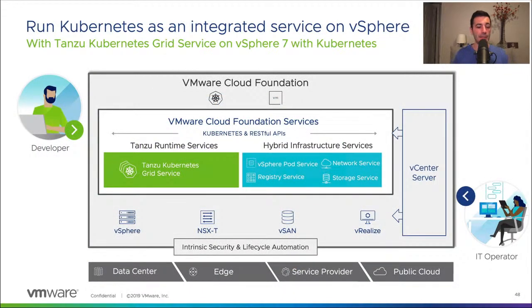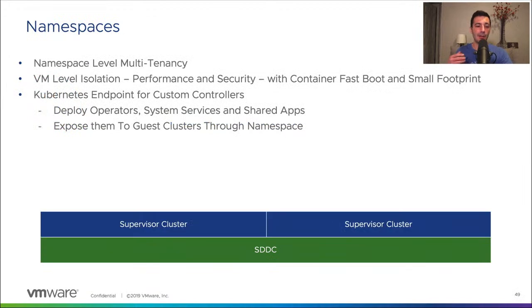Now, one of the things that is really exciting is when we look at the Tanzu Kubernetes Grid service on vSphere 7 with Kubernetes as a part of VMware Cloud Foundation. What this allows us to do is utilize a more native-like experience using the vSphere UI to then provision Tanzu Kubernetes Grid clusters. Now, there's a lot of other things in here in regards to vSphere pod services and networking services that we'll talk about at another time.